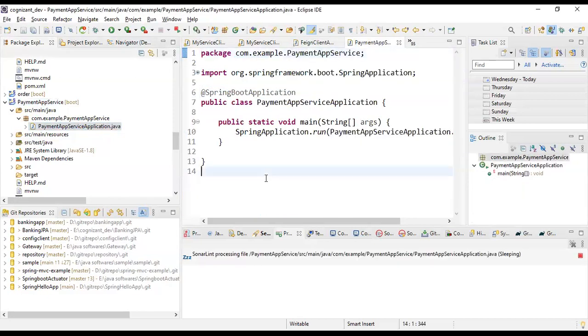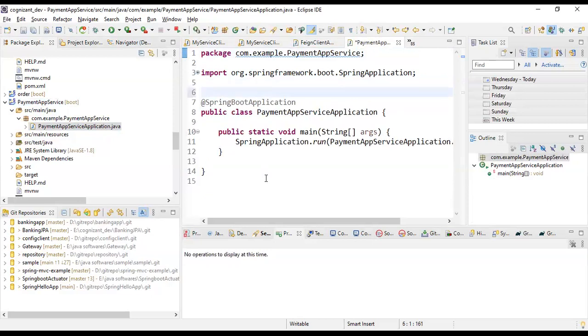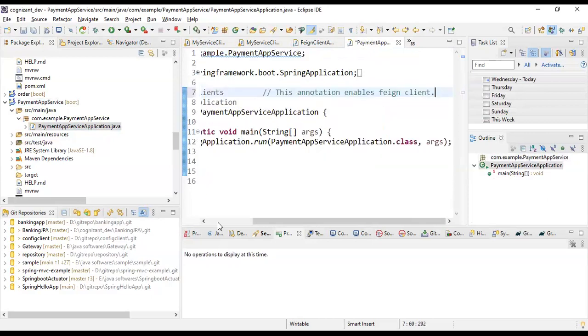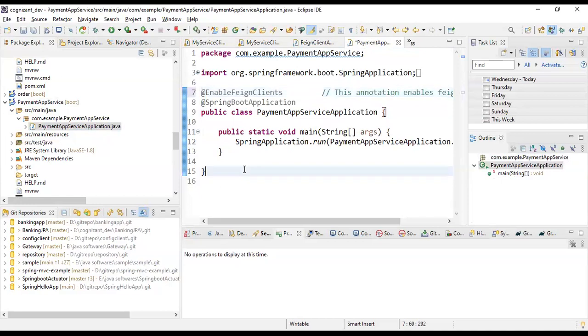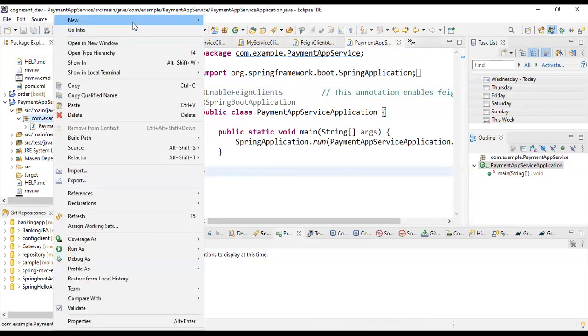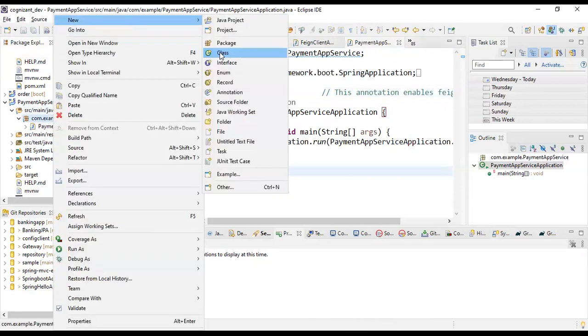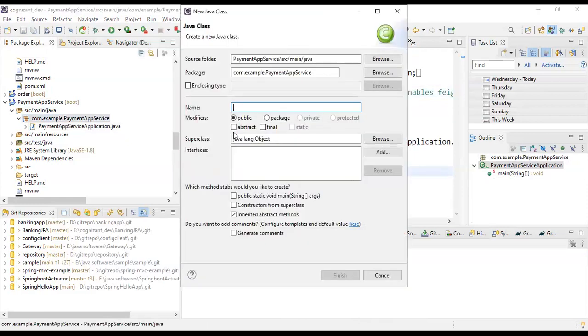Okay. So I will add this annotation here. This annotation will basically tell that, yes, this particular application will behave as a Feign client. Now I will add one controller, let's say for fund transfer.